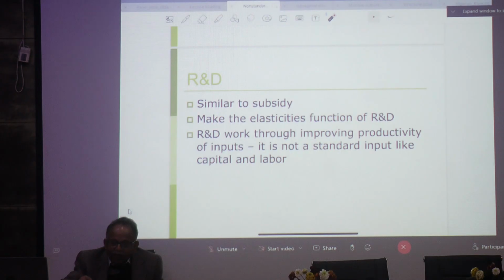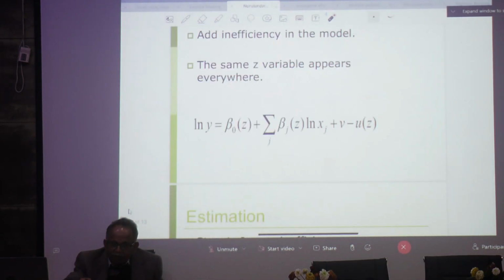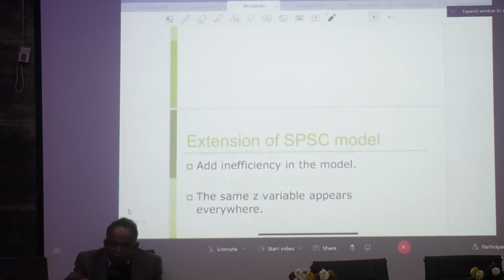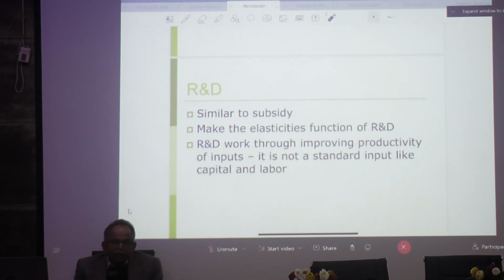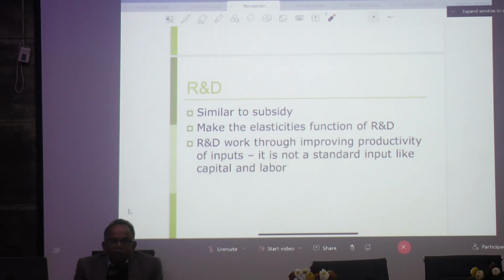I have some other things, but these are more related to econometrics, which I'm not talking about. So I am stopping here, but before I stop, I would ask you to think about it, because in the next hour I'll be asking you, based on what I have talked about, whatever you have understood, I know a lot of it might have gone above you, whether there is any question that you would like to ask me. Feel free to do that. I always say no question is a dumb question.